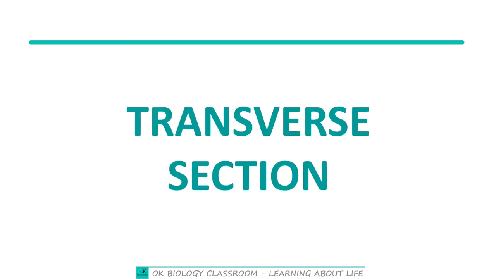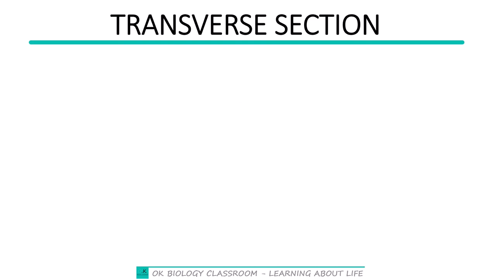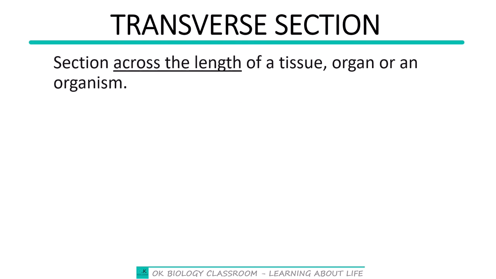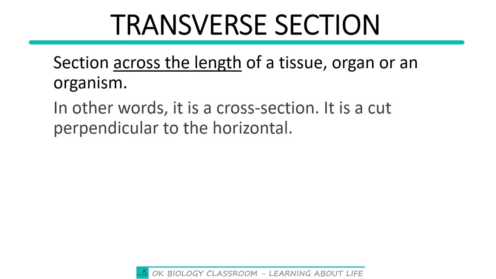Now let's go to transverse section. In transverse section too, we are going to consider the length. But here the cut is done across the length. In longitudinal, the cut was done along the length, but in transverse, the cut is done across the length. In other words, that is a cross section or a perpendicular cut. So cutting it 90 degrees to the line that you draw for the length, or where you identify the length, doing a perpendicular cut. So what do we mean?